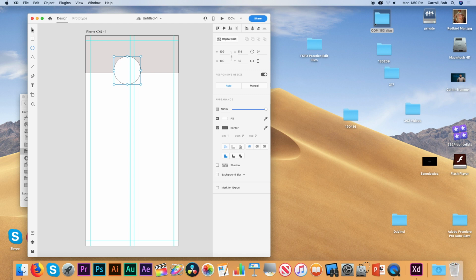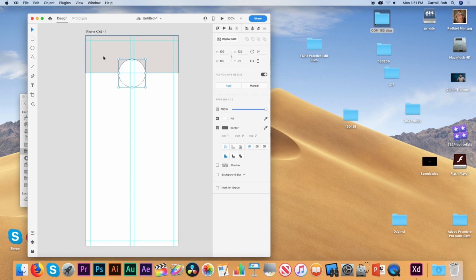Now with that, I'm going to go back to the arrow tool, and keep in mind I can hit V if I'm on rectangle or circle or something. I hit V, and that takes me back to the arrow tool. So kind of keep shortcuts in mind. Okay, so now I'm going to drag this, and you can see as I line up over the center it turns that magenta color, and as I line up over the bottom edge of that rectangle, that lights up magenta. So I know that I'm dead on, so I've got that exactly centered.